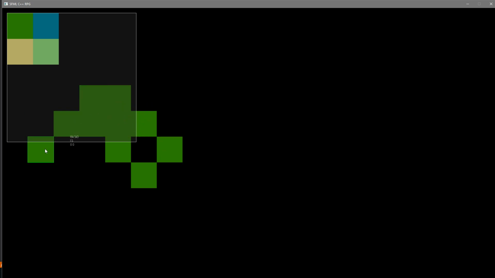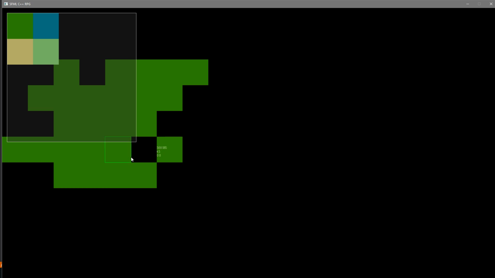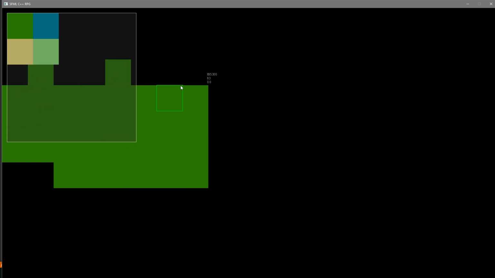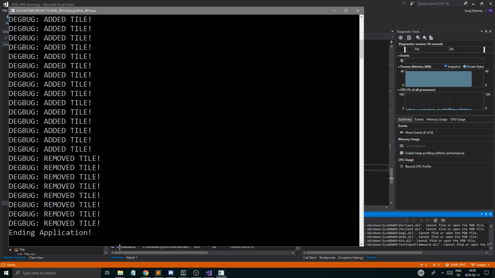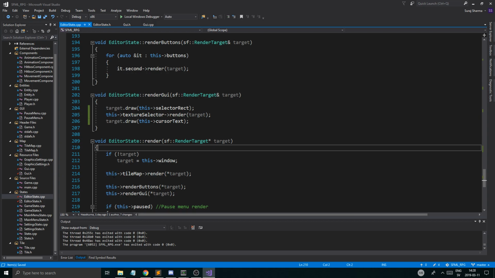Here you go. We have our texture selector here, and it looks great. So we have the outer bounds, and then we have the inner bounds. And you can see when I move my selector here that it's a little darker and a little transparent, so it gives it that look right there that we want. Everything really works, and if we close the program, it should not crash. Did not crash. So there you go. Now we have a beginning of a texture selector.